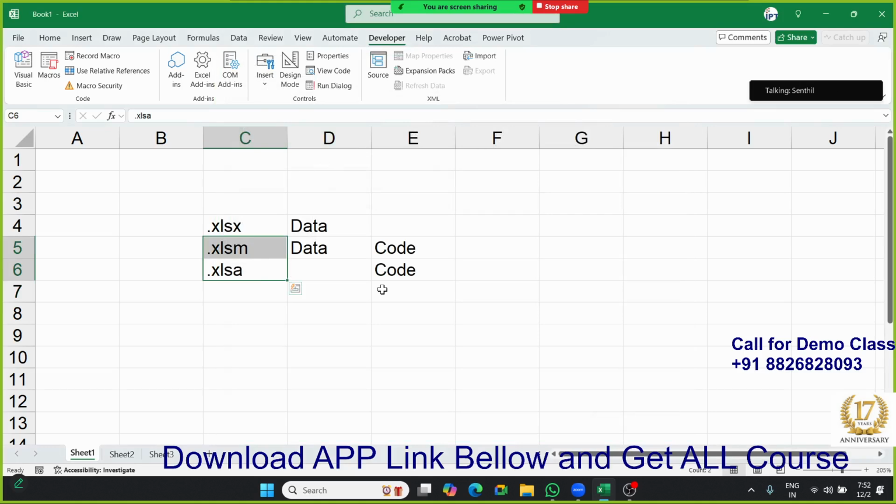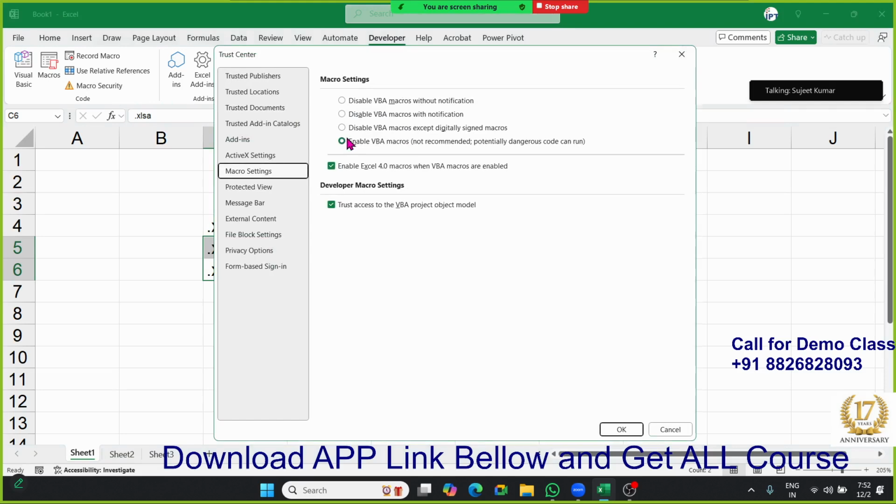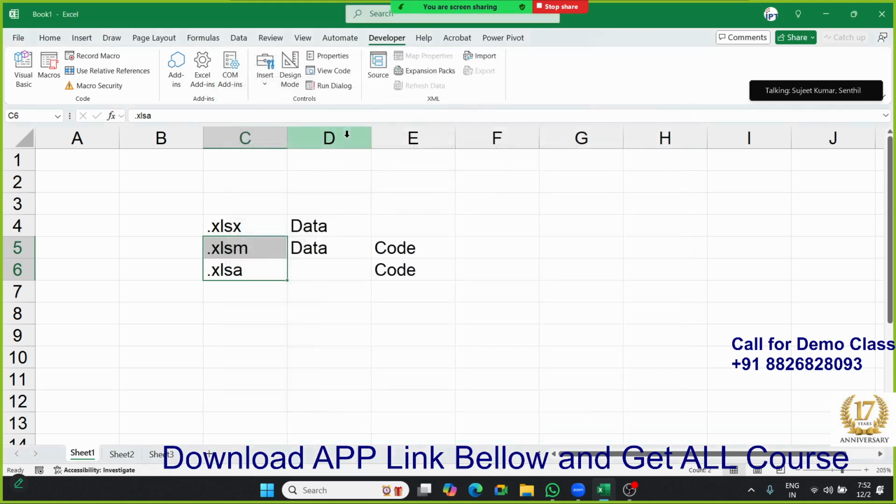Okay, is that clear? And remember, if you use macro programming, you need to enable the security. If you do not enable the security, then your event macro programming or many VBA programs will not work, and every time it asks for the security warning. So this is important. You have enabled the macros, but when you enable them, you must also be careful when opening a file.